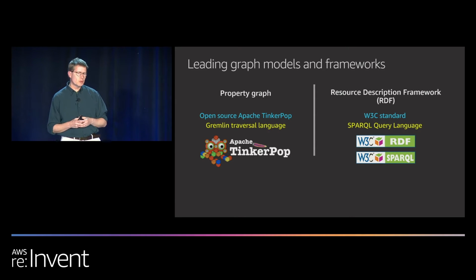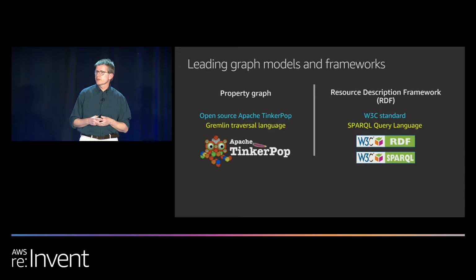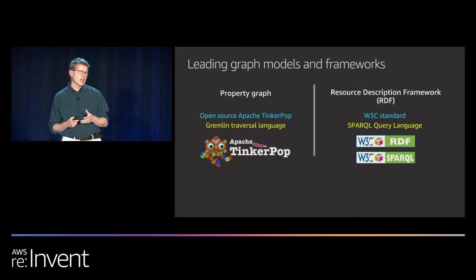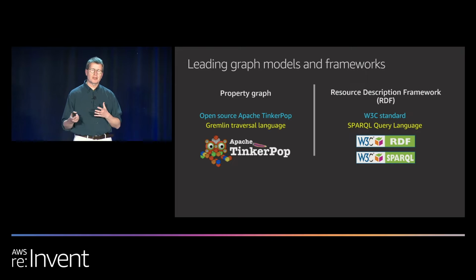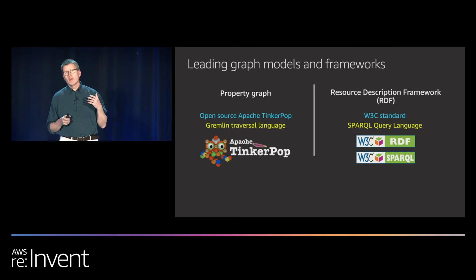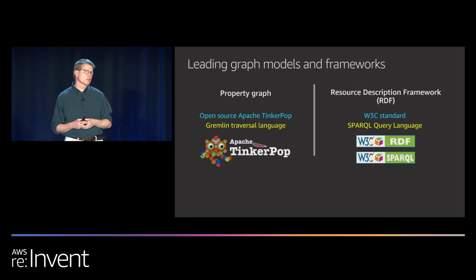Now, the question is, how do property graphs and RDF graphs differ? And I would say not very much. The way I think about it, property graphs have data on the edges, RDF not so much. So that leads to slight differences in how you write your models. And we have sessions in this conference about how to actually do the graph modeling, so I'm not going to touch on that. Some of the other things that RDF supports very well is integration of multiple data sources.